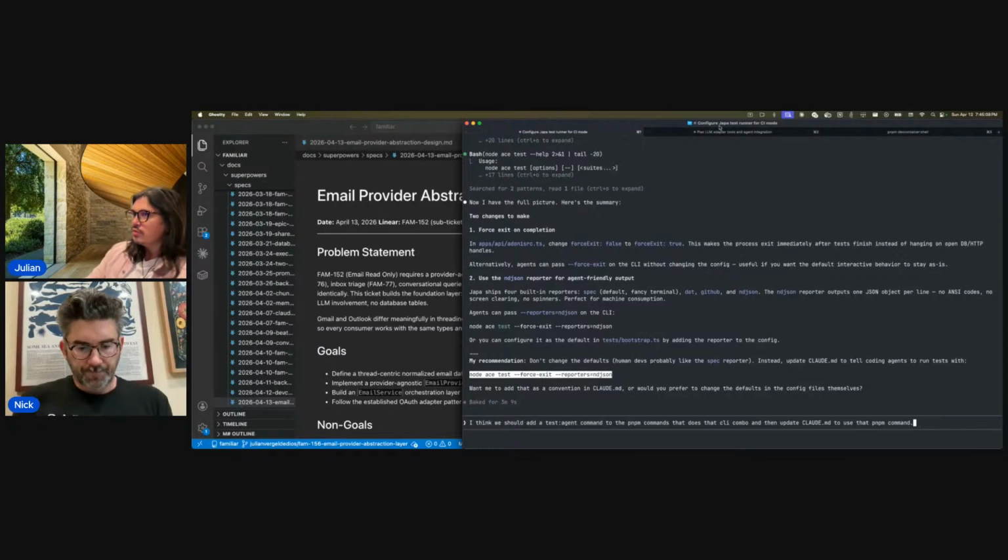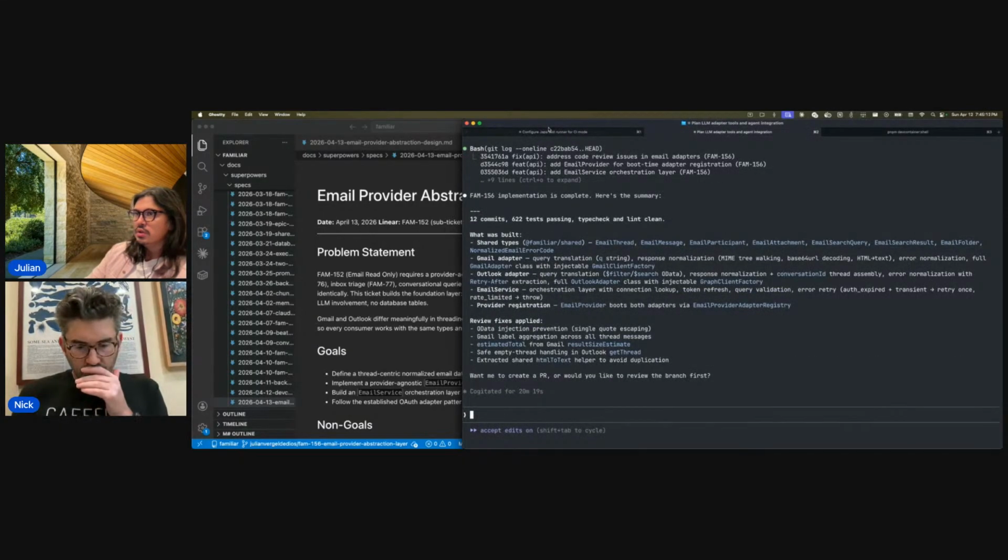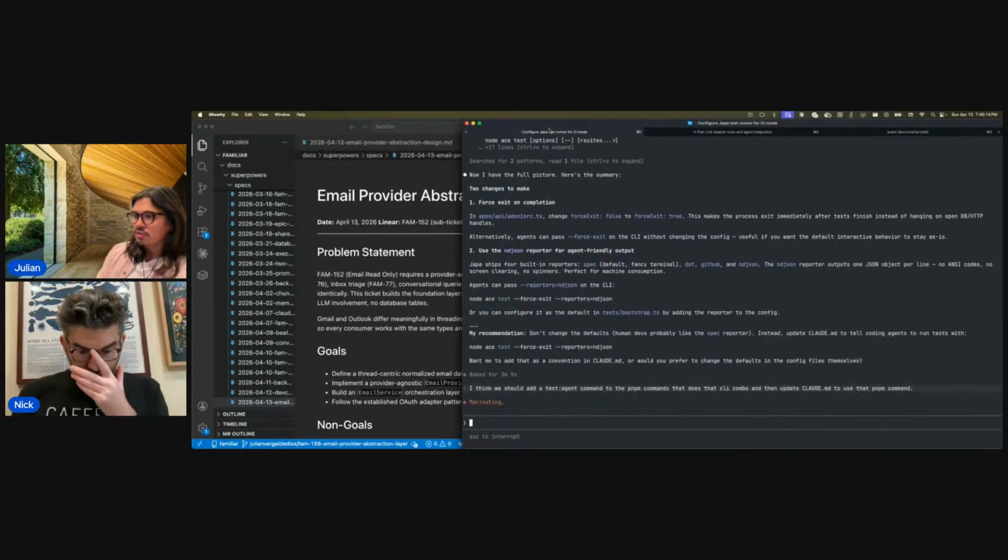Okay, so this finished the implementation. Let's add this little change, which is the fix for the testing.